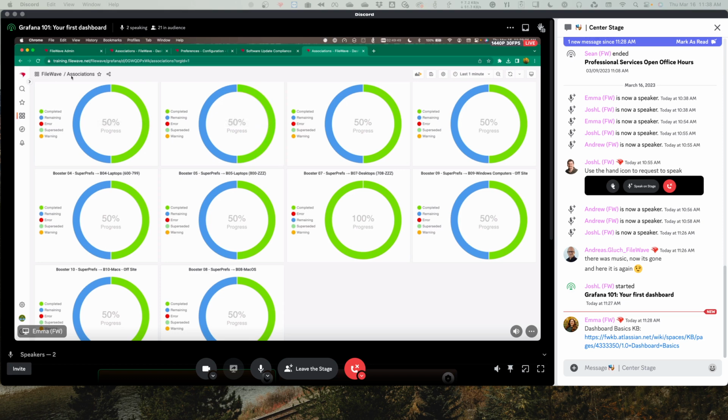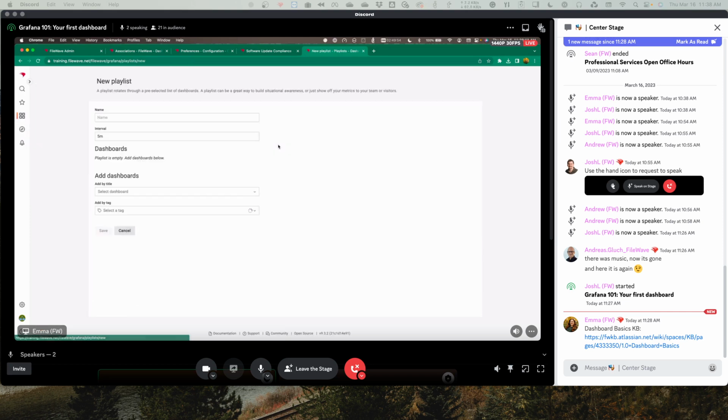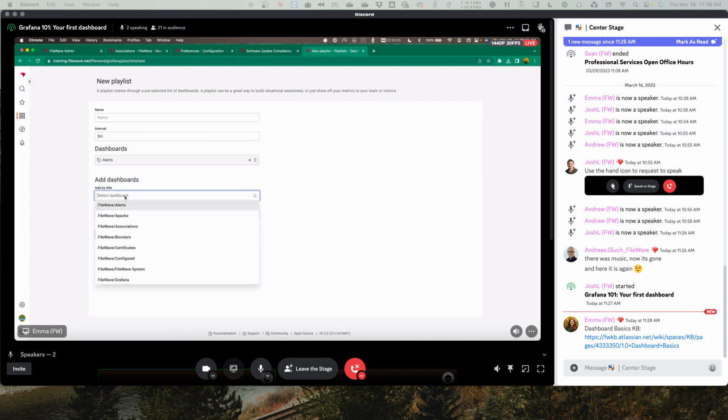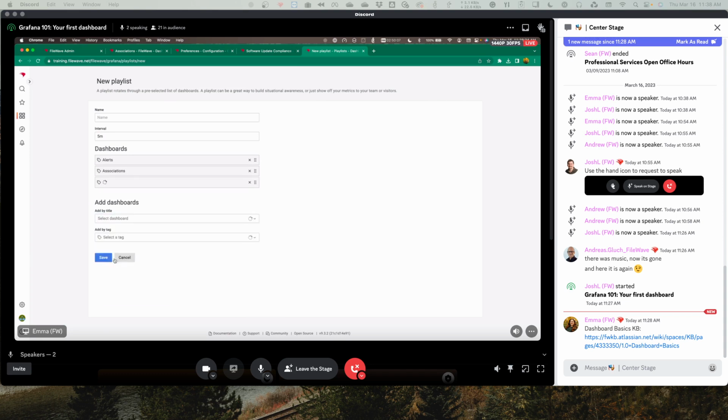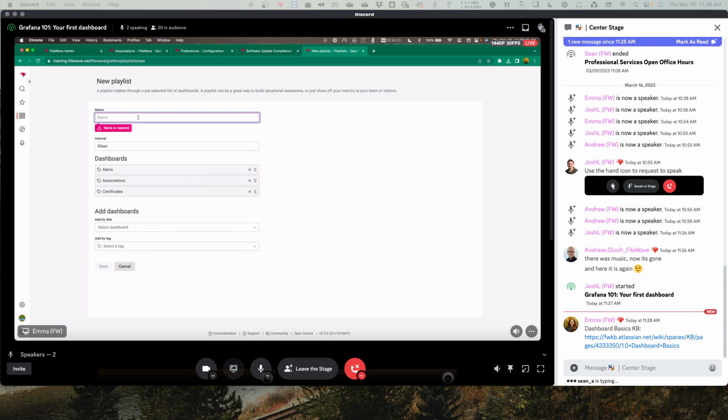There is a playlist function right here. So if you wanted to create a playlist and you have a bunch of dashboards that you want to see, but you want them on a TV and you don't want to constantly switch through them, you can create a playlist and just add dashboards to sort through. Hit random ones here, and then the intervals, so how often you want them to switch. Some, like 5 minutes is fine, others are quick dashboards and you want to see them switch every 30 seconds. So then I hit save. We'll just call this playlist.